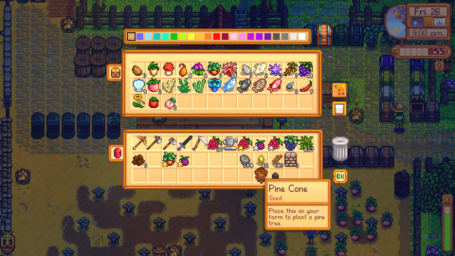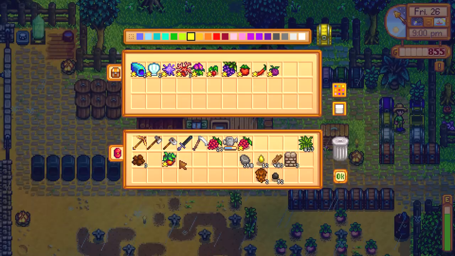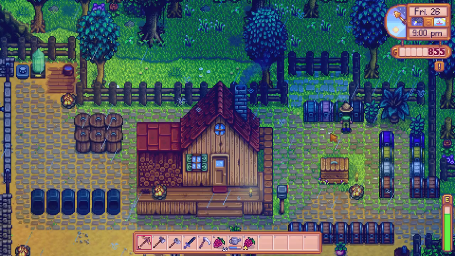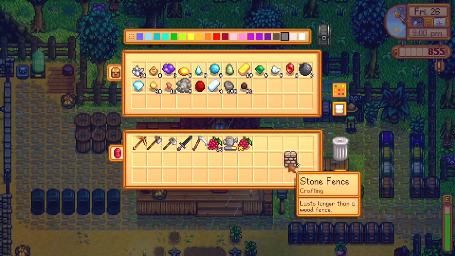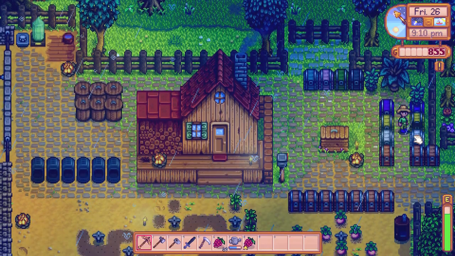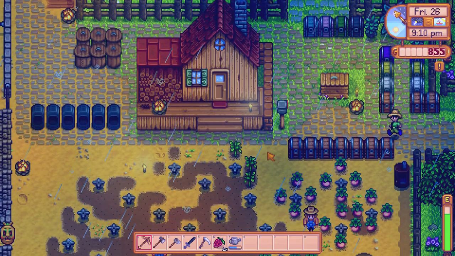I need to put the fruits in the right chest. This is non-special fruit. This is the silver fruit. This is the golden fruit. And now we put the stuff in the chest. My green chest. And my stone chest. Stone fence is very nice. I'm gonna put it in here. Oh, I had a golden salmon berry. I need to keep a couple of salmon berries in my chest here in case I need some.